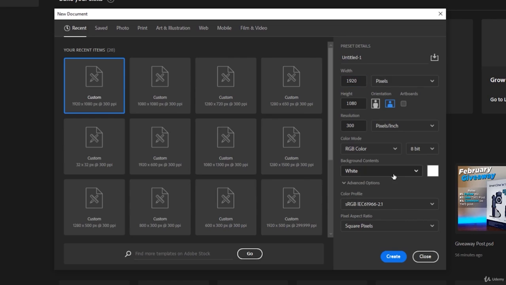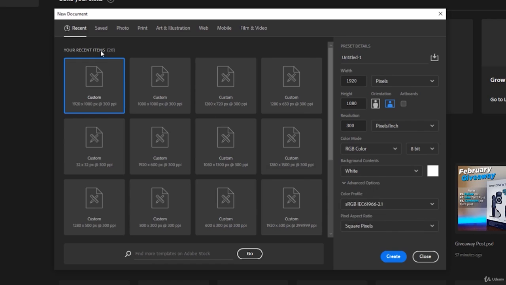Also, we have a background contents option. Usually I just go for white, but if you click on it, you have white, black, background color, which can be anything you want, transparent, or custom. I personally usually go for black or white, just because it's a nice, simple color in the background that we can add on top of. And at any time, you can also delete the background. So if you do want the transparent, you can also access that, but white usually displays whatever I'm trying to design a little bit nicer than the transparent. So even if I'm going to use transparent later down the road, I usually select white because it's just a simple starting color.